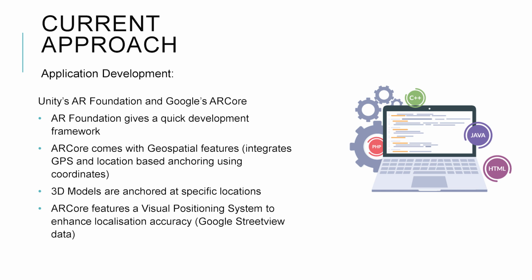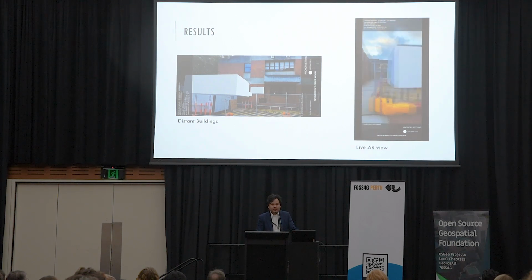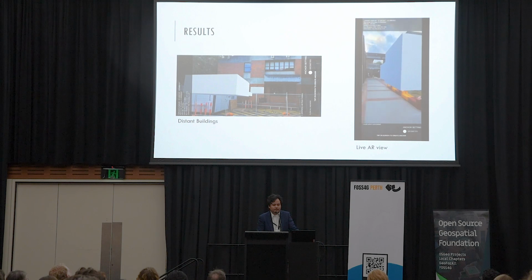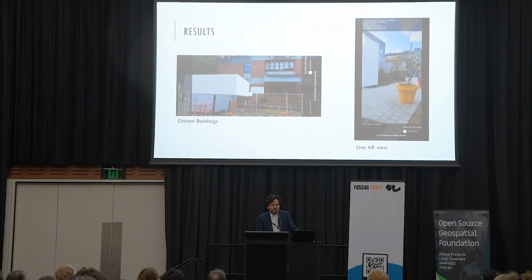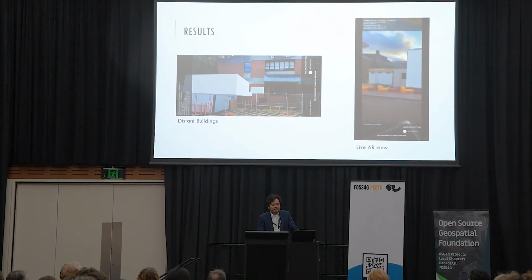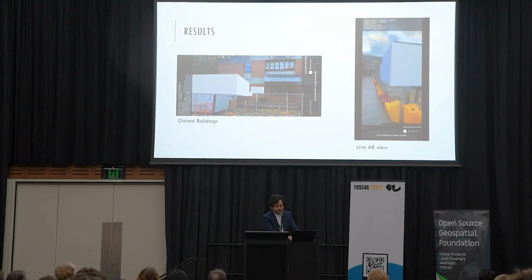And for the results, it shows a lot of potential, especially for distant buildings. Users can have a better spatial understanding of the campus as it provides the direction of buildings, even without line of sight. The lack of line of sight actually means that accuracy doesn't matter as much, as we know the general direction of the buildings that we need to head towards. For closer buildings, accuracy is generally good when we're under VPS coverage, but as you can see in the video towards the end, moving out of a covered zone causes a reduction in accuracy, which results in bad alignment.